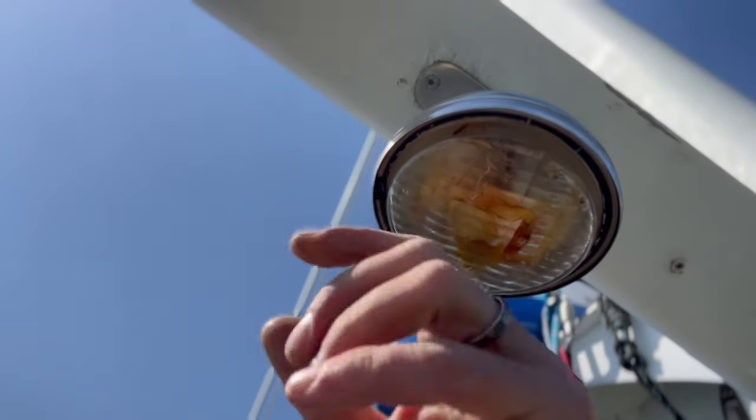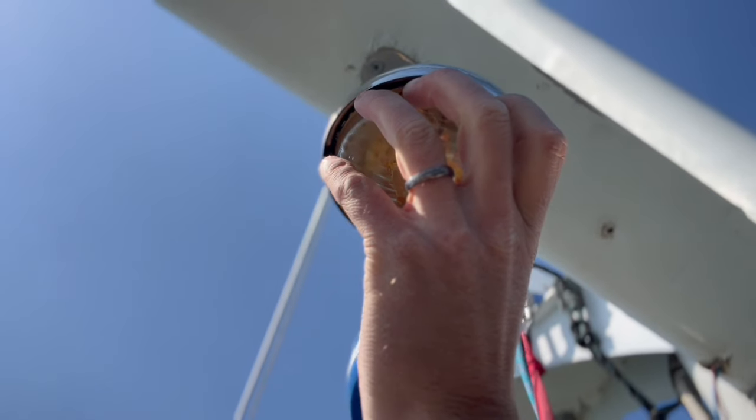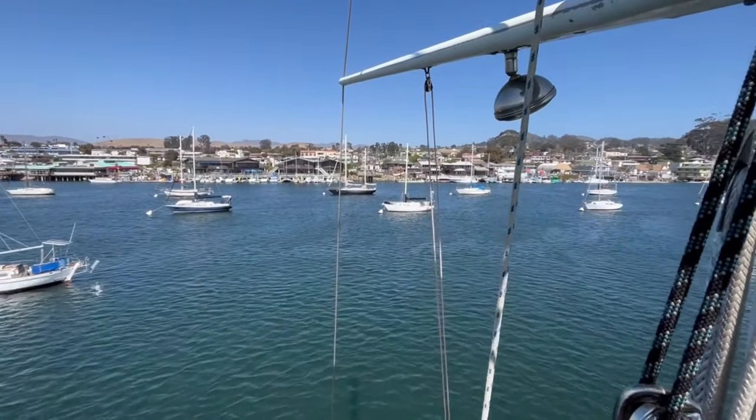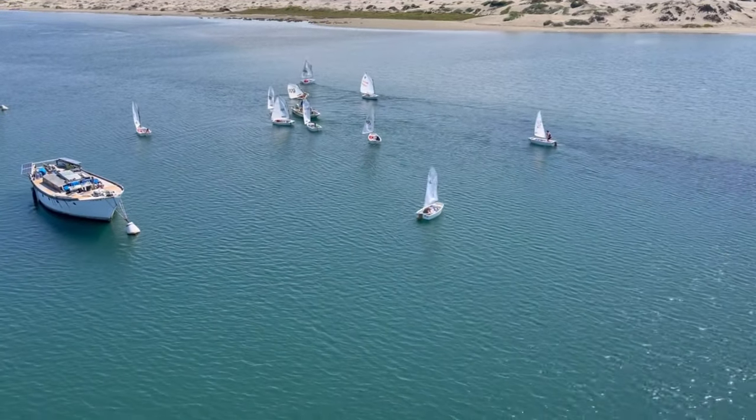She's got her issues. Someday I'll replace these with LEDs because they're incandescent right now for our deck lights, and they suck the juice. I don't even have time to try to get them open. I think there's some kind of split ring in there. That's my guess. The other option is just to drill the rivets and replace, but no time for that. These work even if they draw a lot of power. We've got lots of power, so it doesn't really matter. All right, going to make sure we're all tidied up here and clean up and descend and then assess the bottom of this day. Now it's connected to the boat.